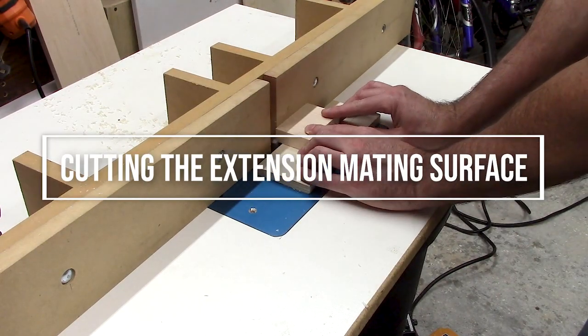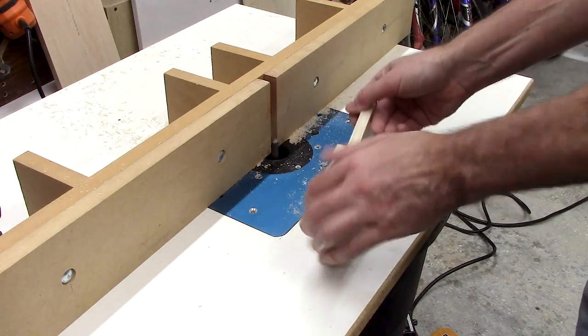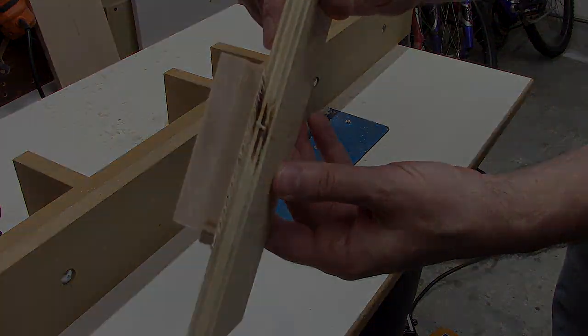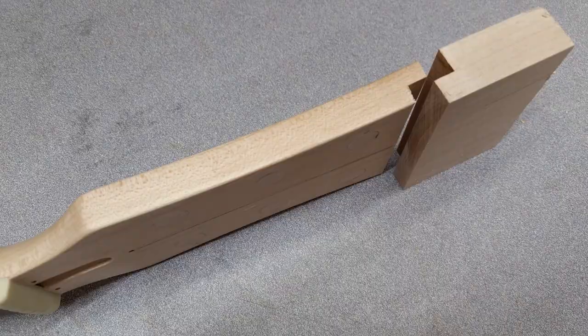Now I'm cutting the mating edge on the extension piece that will go on the end of the headstock, matching the same stair step cut, which will receive glue, so I can glue the end grain of the headstock and this extension piece together.